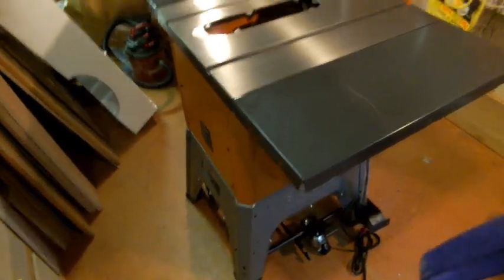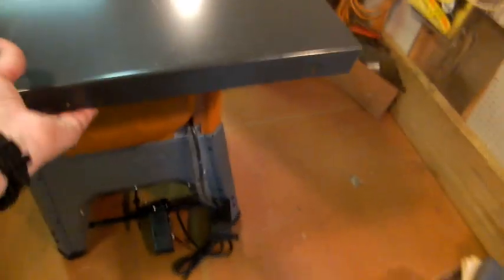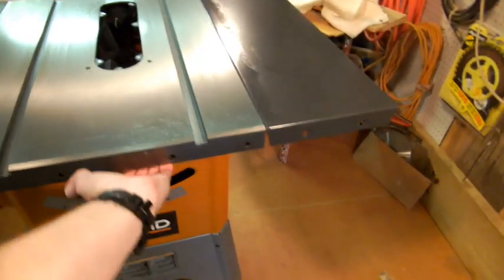Okay, got the help from my son. We got this thing rotated up, and it's kind of a beast. Anyway, it looks good. It's the right height for me anyway. So the foot thing, it looks like what you do is you push down on it, it locks it into place, and then it rolls free. I'm going to use it in this orientation, so I might as well leave it there.